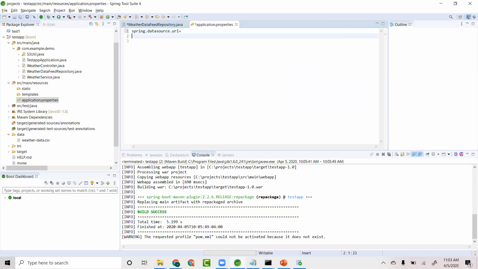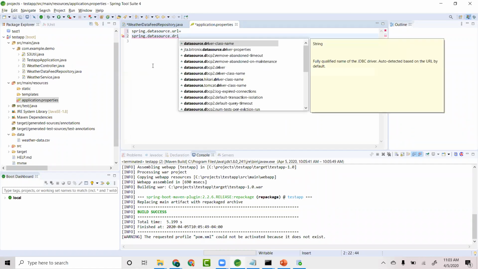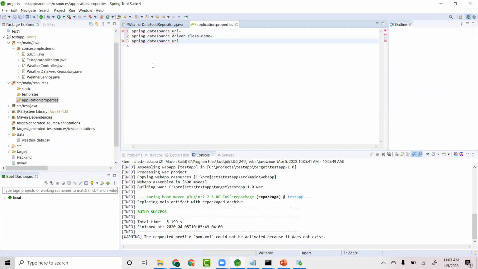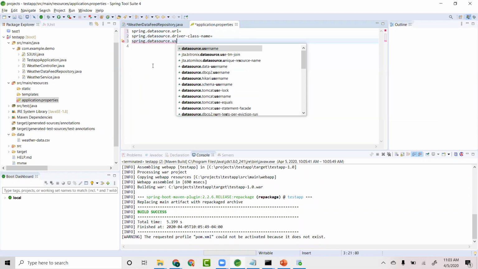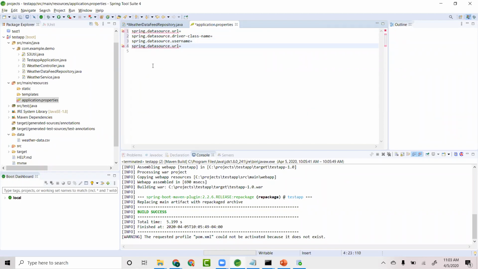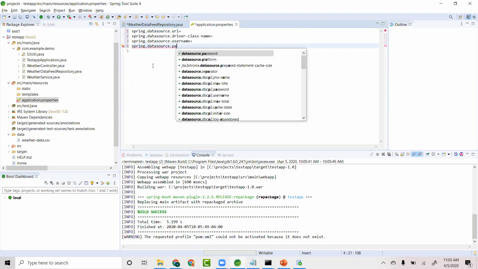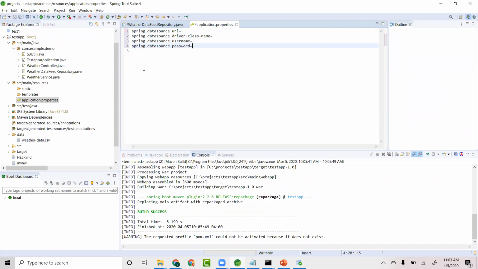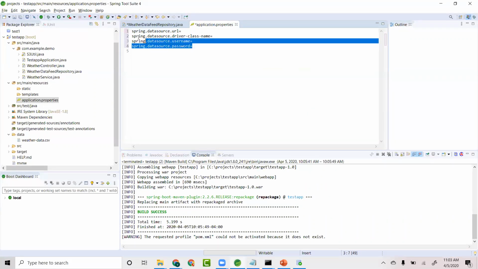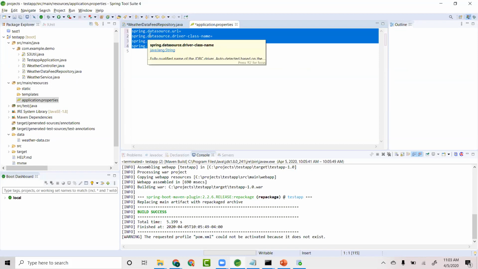This is your JDBC URL, and this is where your driver class name is, and this is where your username is, and this is where your password is. So you have to give your database details here in this application.properties.